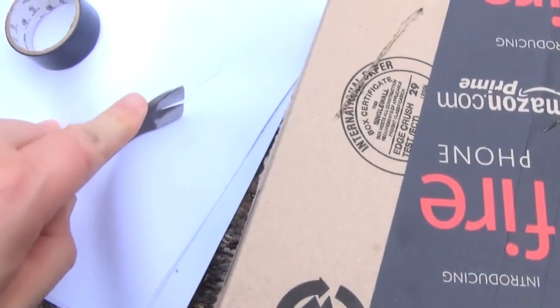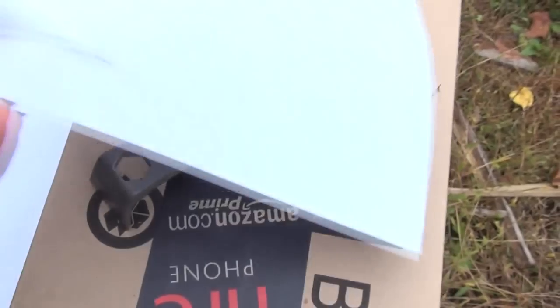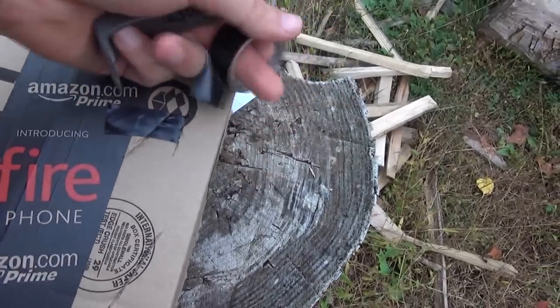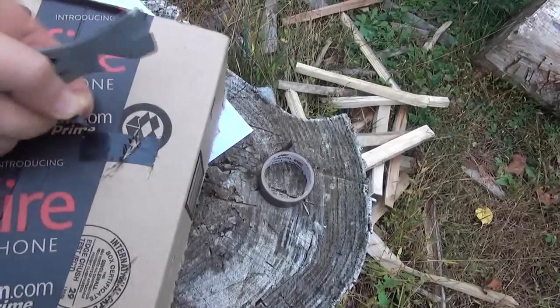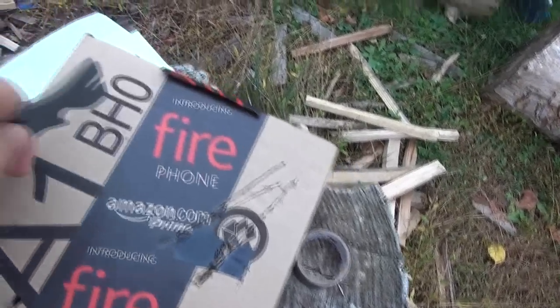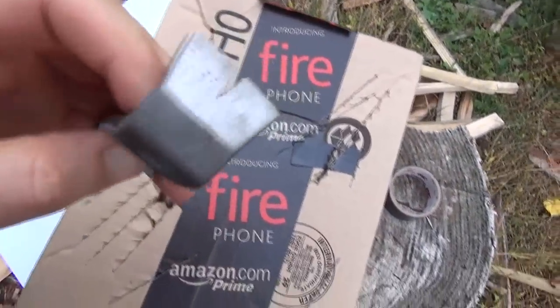Hold on. And see, after sharpening, it will cut that paper. You see that there? And I want to see how it does on electrical tape. Cuts the electrical tape, cuts it just fine. Pretty cool. I suppose it's okay as a box cutter. I mean, you do have to press kind of hard, but yeah, I could see that.